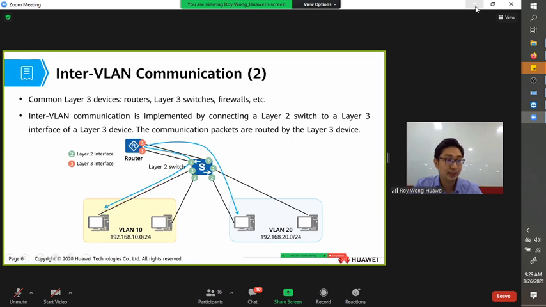You just send to me, and then from here, I'm going to help you to change the VLAN, send to VLAN 20. So the router will help you to change your VLAN. You are not supposed to go to VLAN 20. If you want to go to VLAN 20, you have to change your tag. So that's why router dia tolong tukarkan VLAN tag. Okay, so this process is called VLAN routing.